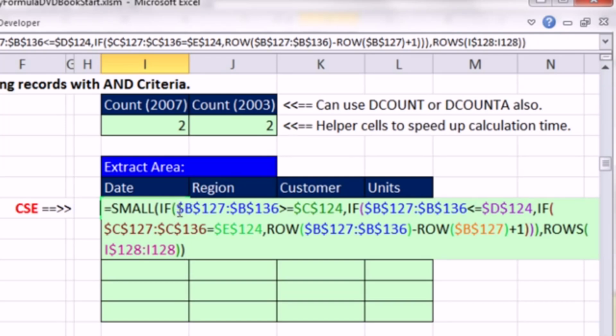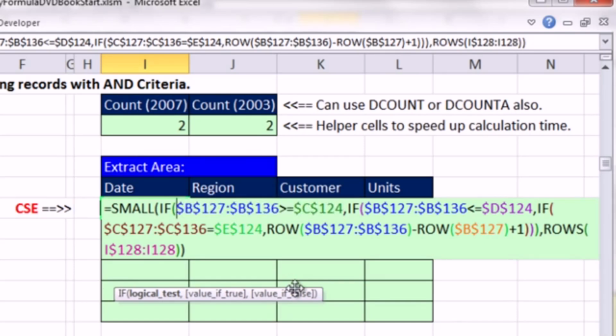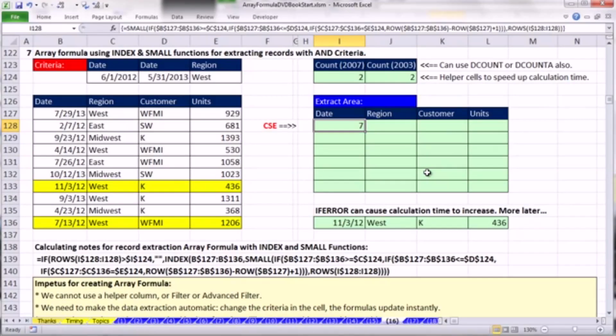Remember, there's an array calculation right there inside the logical test. IF function trumps all other functions, no matter where you put this, we're going to have to do Ctrl Shift Enter. So I'm going to do Ctrl Shift Enter just to see if the SMALL part of this is working correctly. Ctrl Shift Enter, I can see the curly brackets up in my formula. Man, that's a long formula. All right, so I copy this over and copy it down.